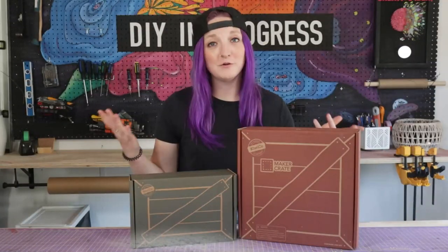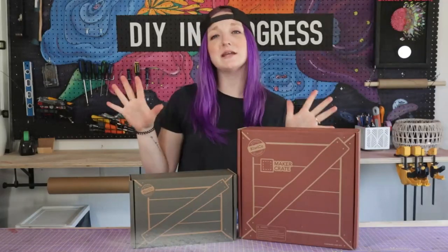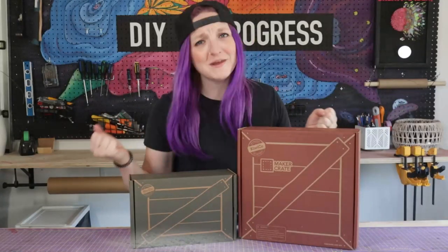DIY friends, first and foremost, my hair is very purple. I will explain that later, but I just wanted to take a quick break from our wand making.